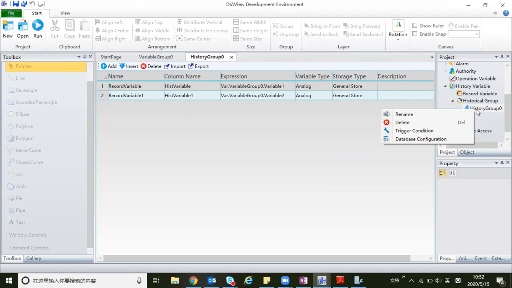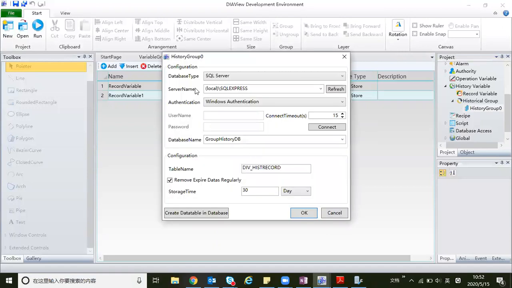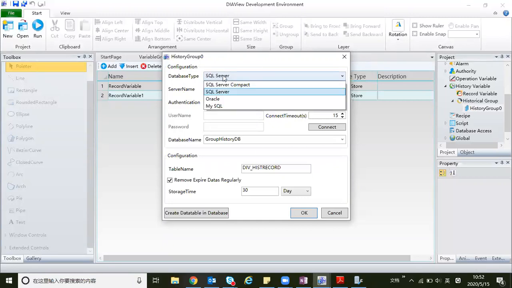After setting the trigger, we will set the database configuration. Here we can select a database type of SQL Server Compact, SQL Server, Oracle, or MySQL.